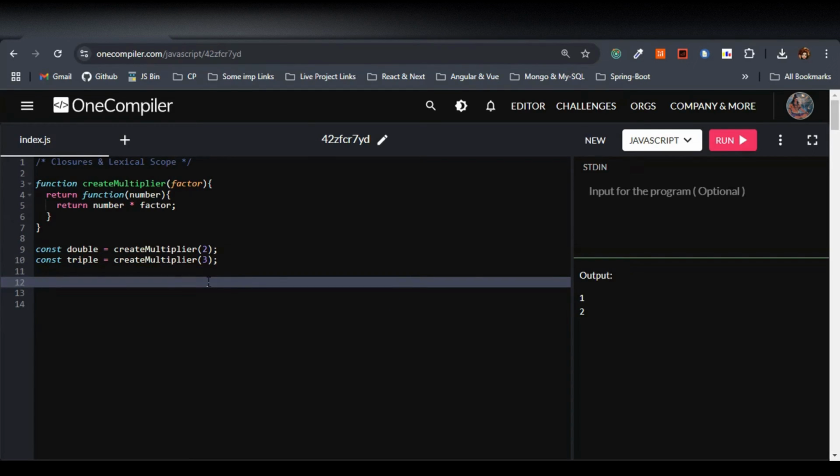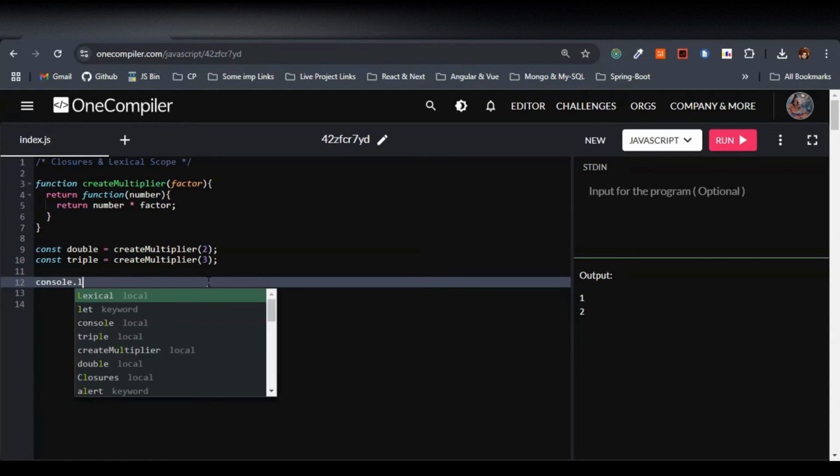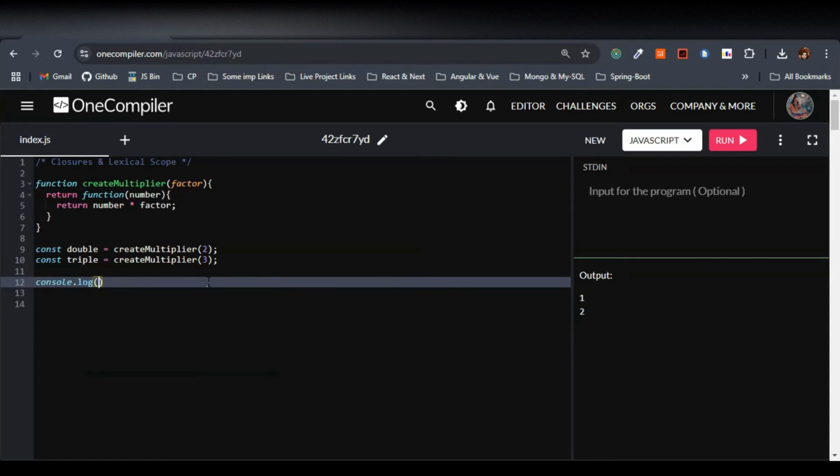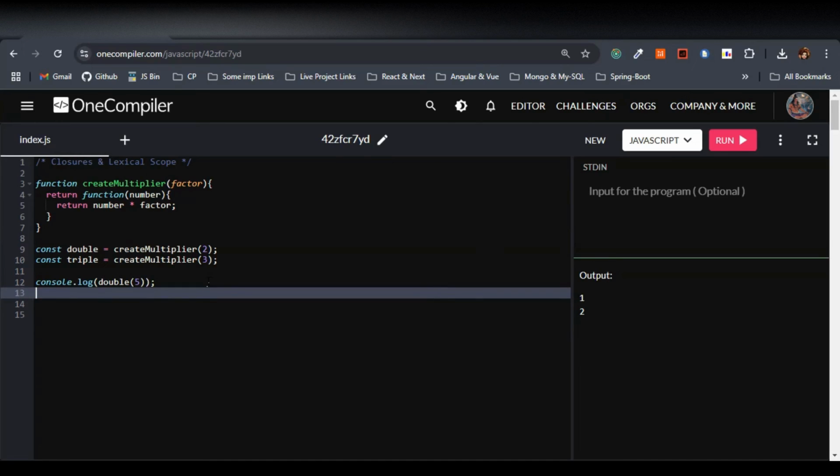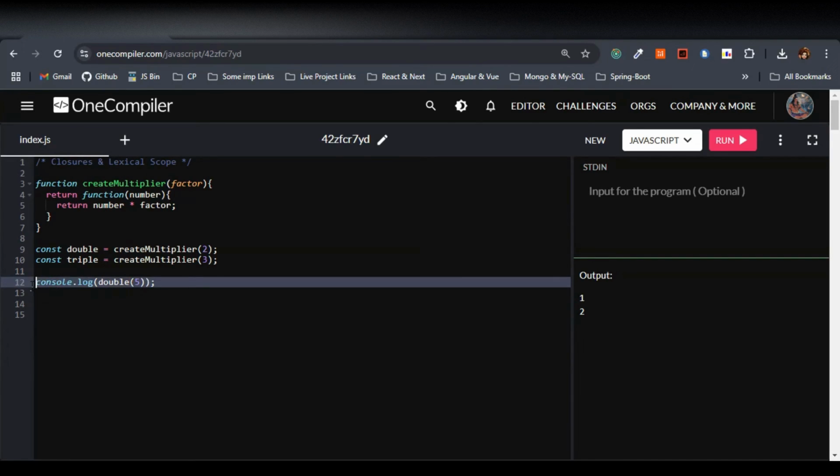So let me log. I have to write console.log, right? Let me give the variable name double, double of 5.